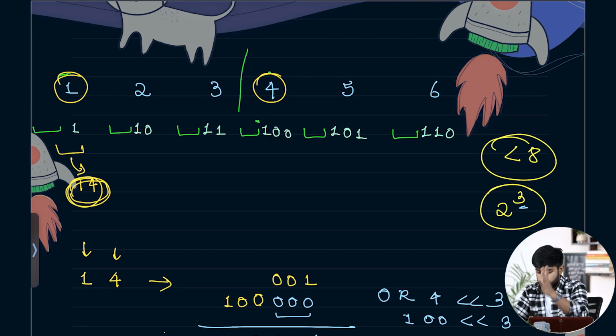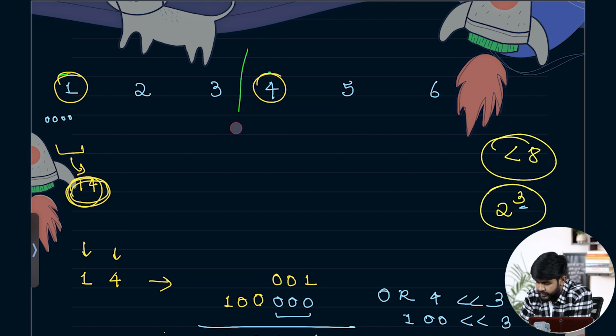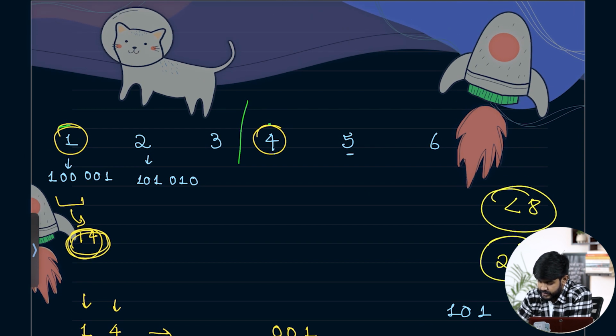So let's first store x and y everywhere. 4 would be stored as 1, 0, 0, and this would be 0, 0, 1. Let's have everything again. This would be 1, 0, 0 and this would be 0, 0, 1. This value would be 0, 1, 0 and 5. What is the binary representation of 5? 5's binary representation is 4 plus 1, that is 1, 0, 1. So 1, 0, 1. What is 3's representation? First we would be storing 3, that is 1, 1, and we would add a 0 here.